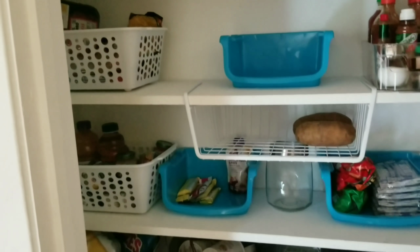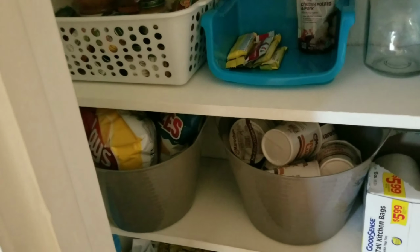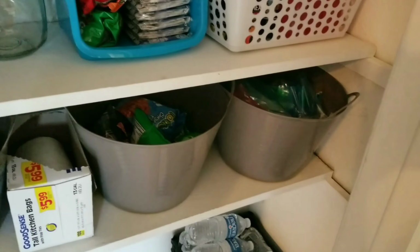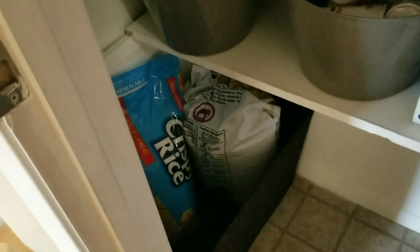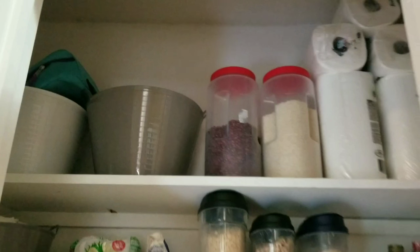That's how it looks so far. It's looking a lot better. I got just bags of chips, ramen noodles, small bag of chips, and then just empty plastic bags, and my water, and I'm gonna put all my extra bulk items right there. So yeah, it's looking pretty good.